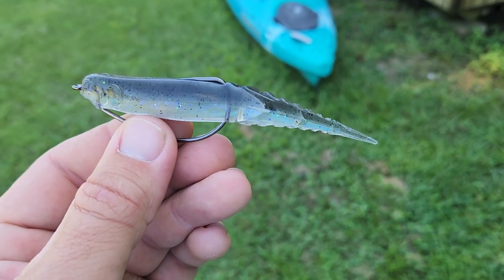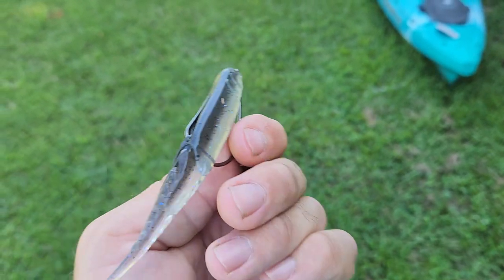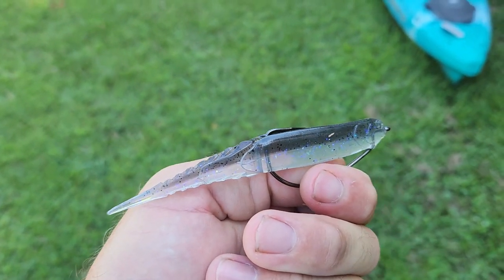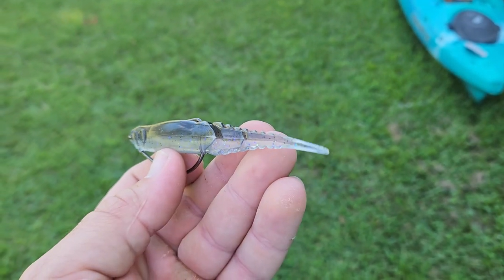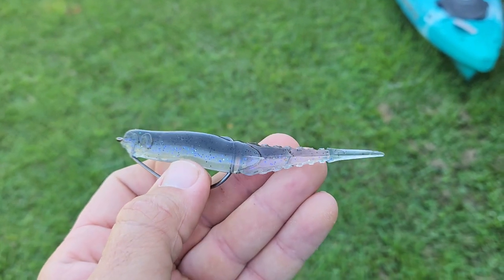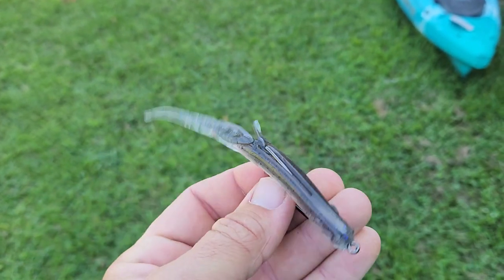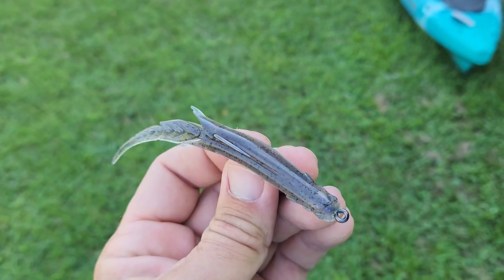That looks like a glass minnow. I think in the dock lights or anywhere that there's small finger mullet, I think that's gonna be a really good bait right there. And Elastec, so the bluefish and the pinfish and the small croaker won't tear you up. But give these bad boys a try. Let me know what you think.